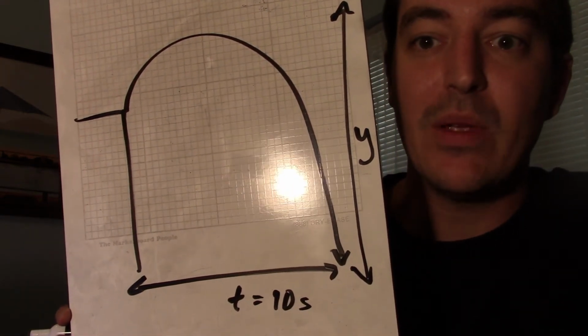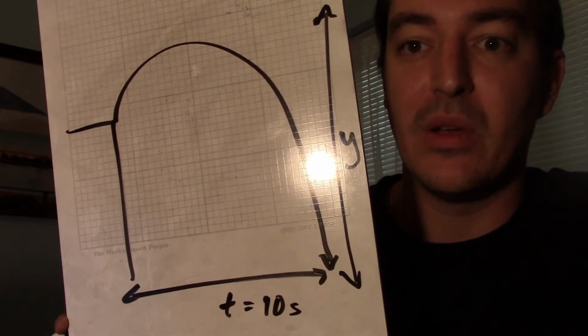my X direction. Once we recognize that, it should be pretty straightforward to notice that we have an equation that already does that, relates Y to T as if T were its X direction, right? It has to be squared because we have it modeled as a parabola. So hopefully that idea itself should lead you pretty quickly to saying, oh, I actually can solve that using that idea, right? I know the time that it's in the air, and I also know what its starting position is. Its starting position is a positive 100 meters, and it's going to land at 0 meters down. So I actually know quite a few pieces of information here, right?